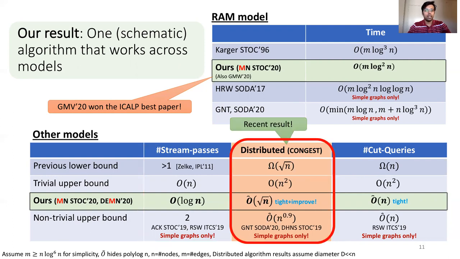In a follow-up result that is now on arXiv, we show a nearly tight algorithm for weighted min cut in the distributed CONGEST model. We show a CONGEST algorithm with round complexity square root n plus D for weighted graphs. This is tight because of the lower bound showed by Das Sarma and others. Danupon is a co-author of the lower bound paper. Keeping up with the theme, the best algorithm before was for simple graphs designed by Ghaffari and others. To reiterate, all these algorithms follow a common schematic algorithm. Except for CONGEST model, which requires tools in addition to the schematic algorithm. Even though they follow a common schematic algorithm, the implementation details will vary from model to model. We will focus on the cut query implementation today.